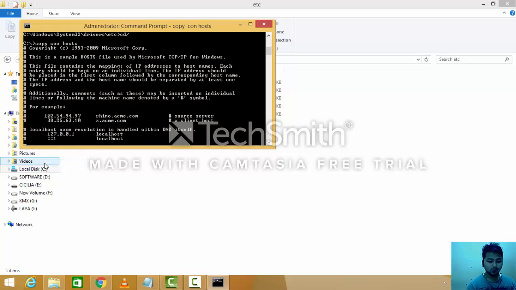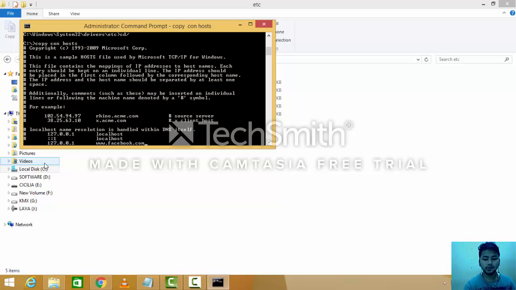Just paste. After pasting, on the last line you just type 127.0.0.1 and the website which you want to restrict. Suppose I want to restrict Facebook, I type the domain www.facebook.com.